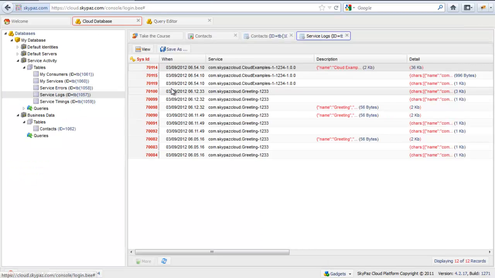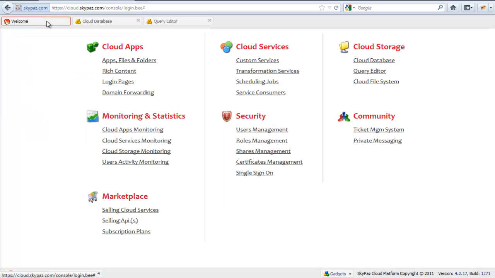I'll get back to this. So I will create an example of a cloud service to access this data. Because the main purpose of the cloud database is to interact with custom services and transformation services. So I will create a custom service that will get some data from those tables.